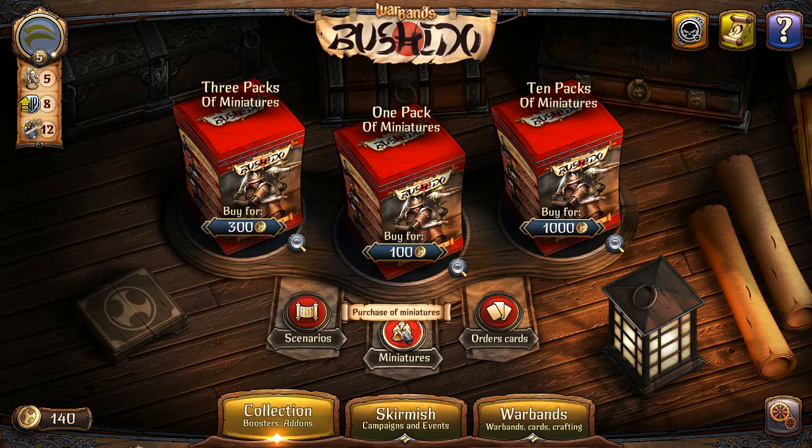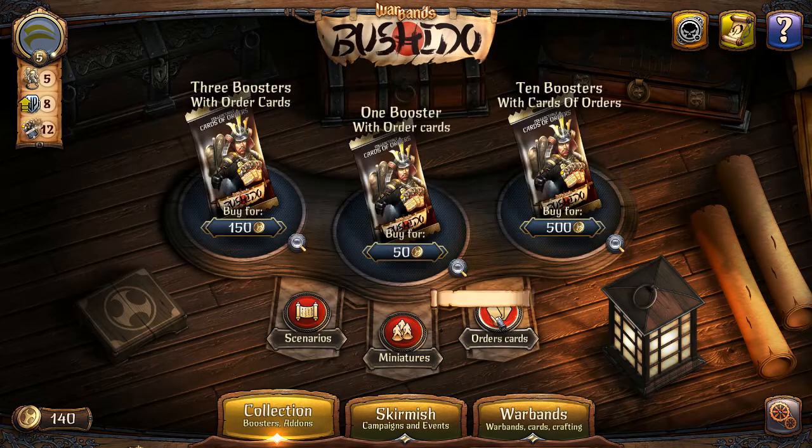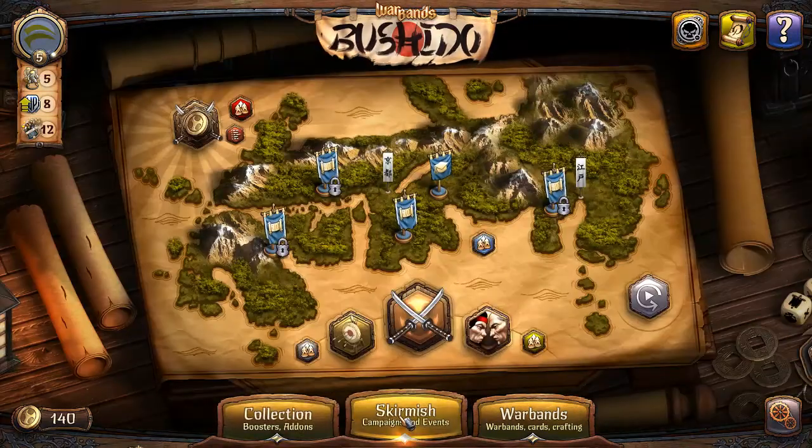The next thing you have is miniatures, and you can buy your miniatures exactly the same. In this case, you can buy the miniatures as a single pack, of which you will receive 3 miniatures, a 3 pack, or a 10 pack, so you would get 30 miniatures. And then the last thing you can purchase is packs of cards. Once again, 3 cards, 9 cards, or a stack of cards, being 30 cards. So let's go back to the skirmish maps.